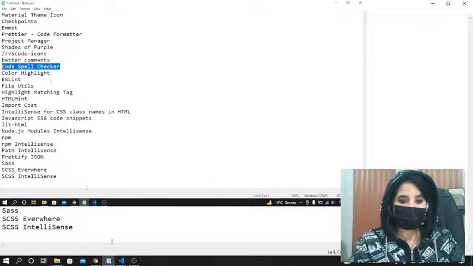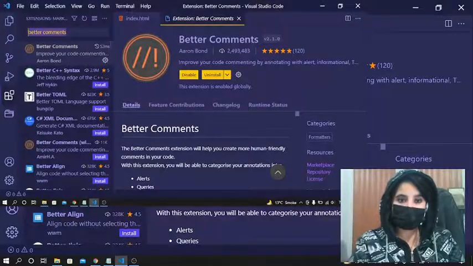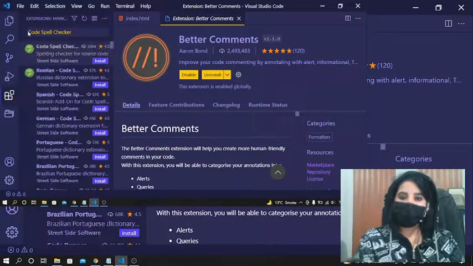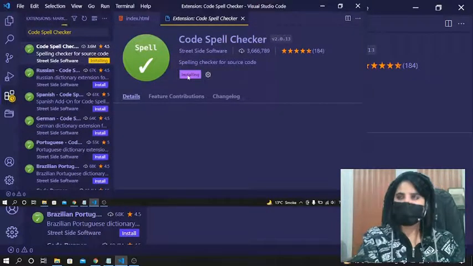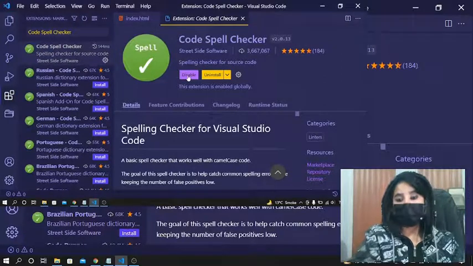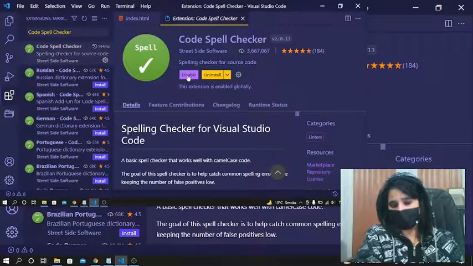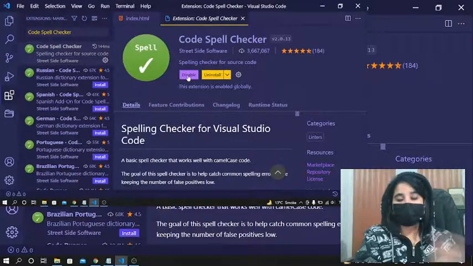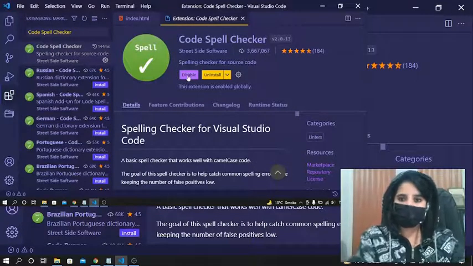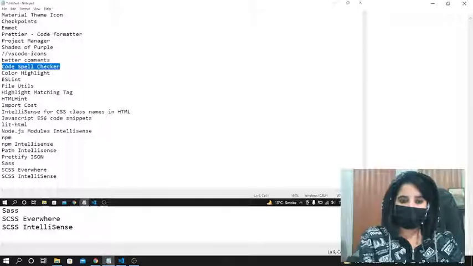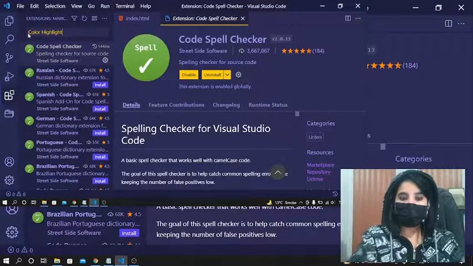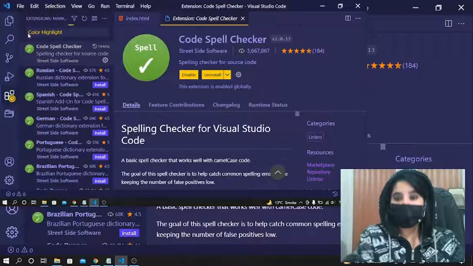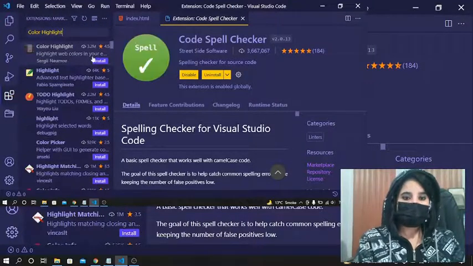The next one is the Code Spell Checker. Yeah, this one is also very important, because we are developers, we are software engineers. We cannot always be sure of our spelling. We cannot check and balance that. So this extension will let us know that you have written this name or this thing, but this spelling is not good, or this is not the correct one. So it will identify those. It's important because sometimes we use the wrong tag, so it will let us know this kind of tag does not exist.